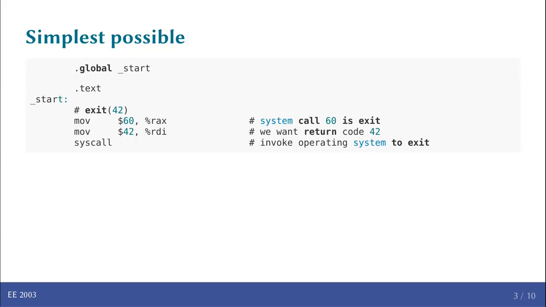So in order to call the system function, we need to go through a process, which is basically, we move the immediate value $60 into the register RAX. And finally, what we'll do is we'll have this assembly language instruction called syscall, which will actually invoke the operating system. In between those two, we take the value 42, which is what we want to return, and put it into the register RDI.